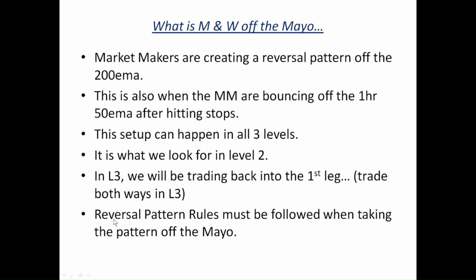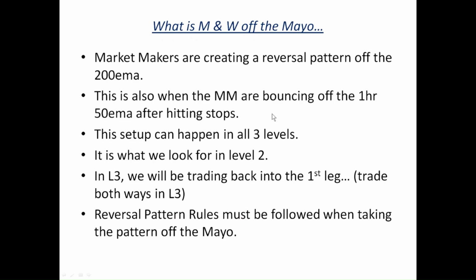Okay, remember the reversal pattern rules must be followed when taking the pattern of the Mayo. All it is is a pattern, M&W, half a bat, head and shoulders off the Mayo. So that's the pattern. Those are called reversal patterns. Okay, so make sure you follow the rules on that. TDI confirmation, the whole 9, right? Except it's the pattern of the Mayo. It's much easier to see.